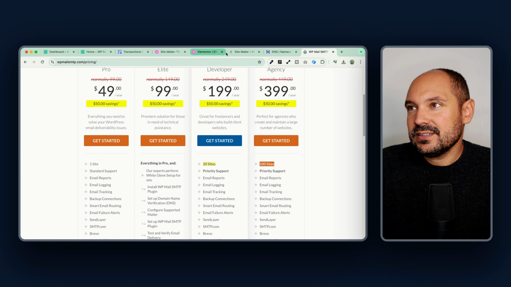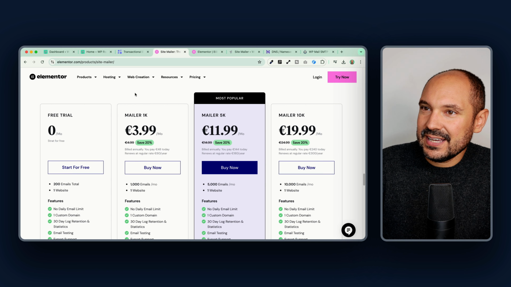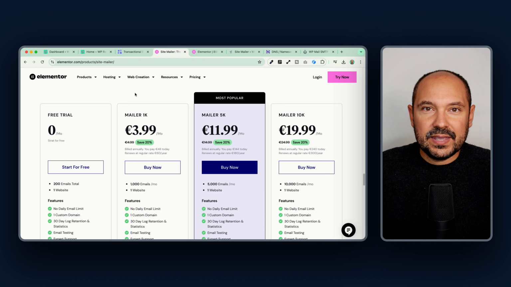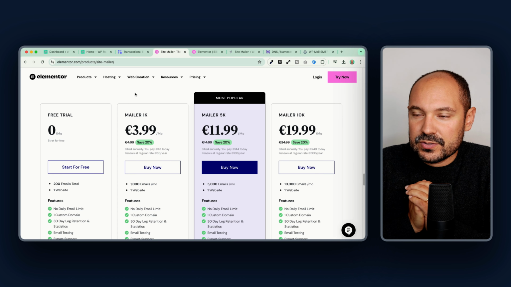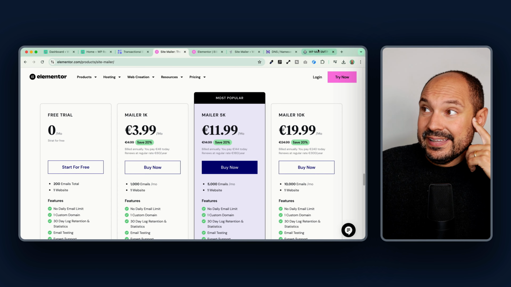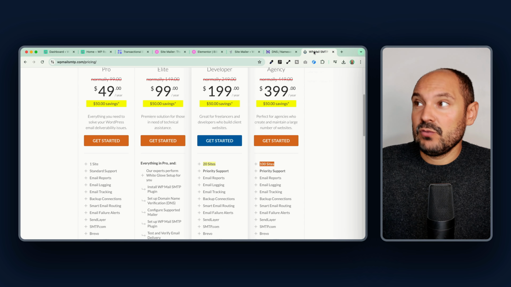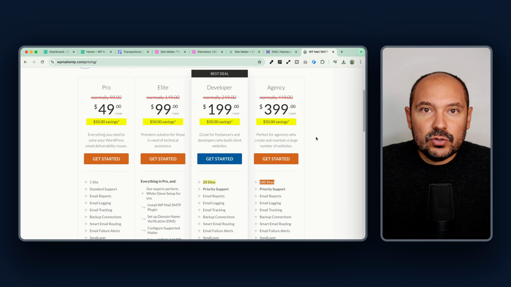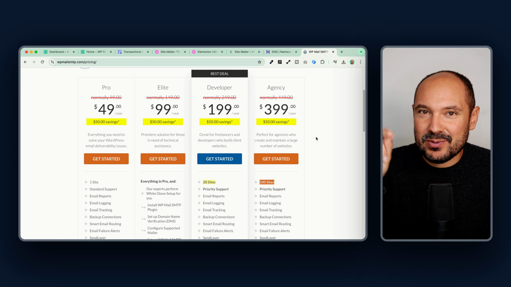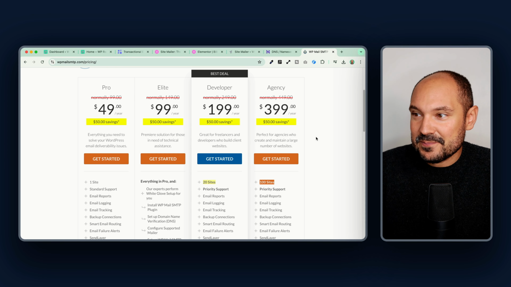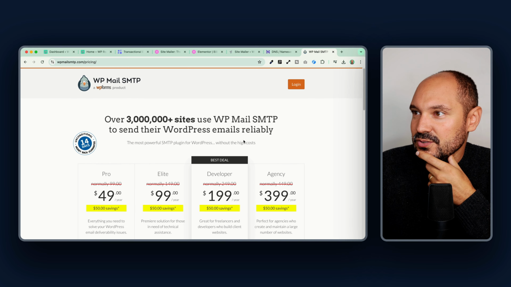And of course, the interesting thing on the Elementor side is the fact that they manage everything. So you do not need to change a complicated setup from the SMTP point of view and so on; you just need to update the DNS as I showed you in this video. But at the same time, you need to pay a lot. While here you get the same service, you can basically be sure that all your email notifications will be delivered straight to the inbox of your users, and you get way more options. Maybe they are a little bit more complicated to set up, but once you set them up, you are done. So I let you do your considerations.